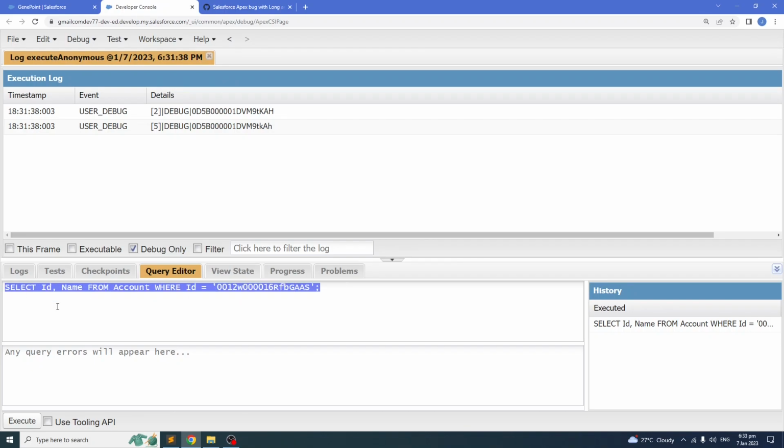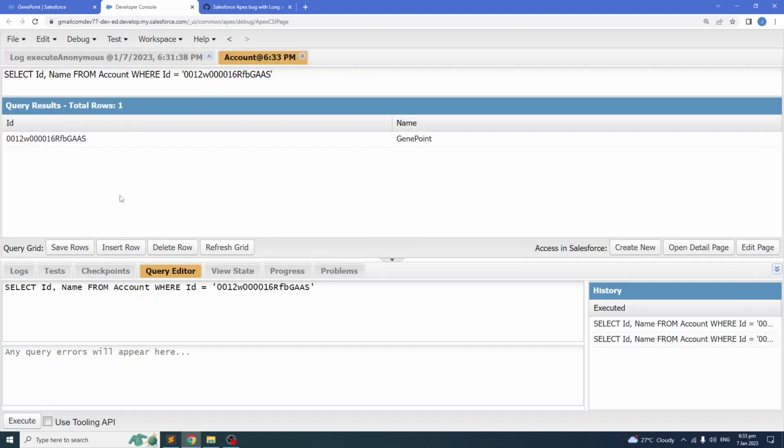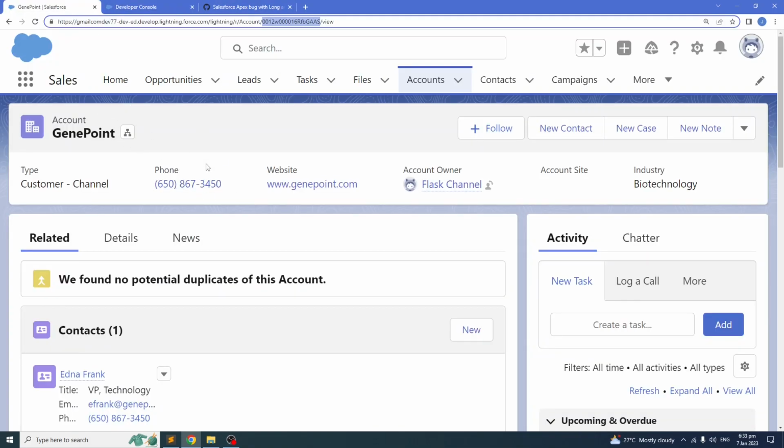This is now the SOQL part. I'm just pointing out that you can grab the ID and search for it, and you can display the records. When we execute, you'll see it. No semicolons, guys, sorry, bad habit. All right, so there you have it. That's the ID of Gene Point, which is on the account.